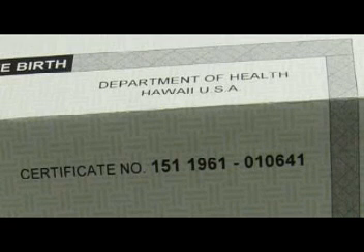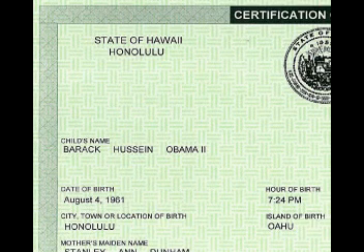So basically what you have here is one of two things. Either you have a document that was created, or you have multiple documents. If you have multiple documents, that's another question that needs to be answered. Once again, this is a shot indicating the heavy crease inside of the certification of live birth. However, that's not on the image. This actually is a close-up of the corner, indicating that there are no crease lines on this document that would indicate it's folded or has been folded. This is once again throwing red flags up into the air.